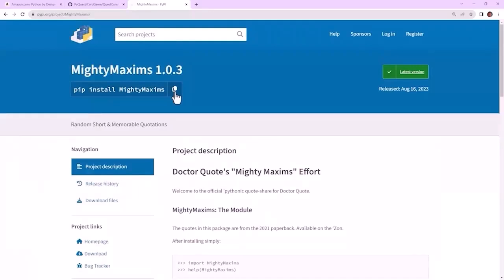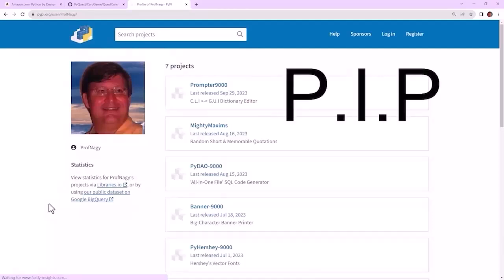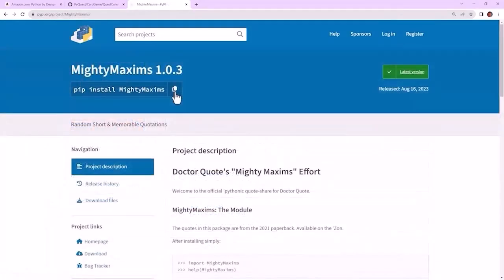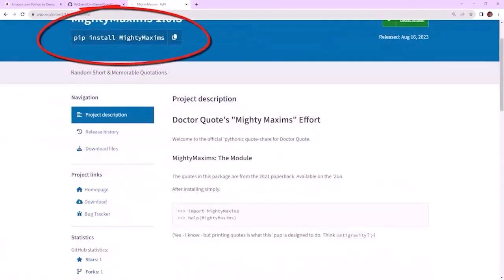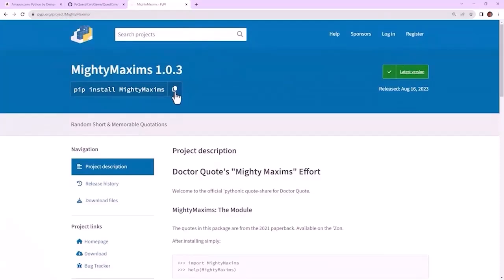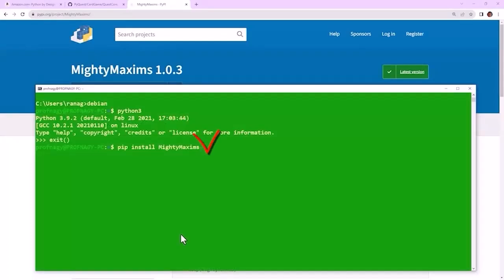Of course, the wonderful thing about the Python Package Index, affectionately known as the cheese shop, is that there is a standalone way to install the packages from Python, and both the tool as well as the acronym is known as pip, for Python installs Python, or if you will, Python installs packages. And in as much as you're probably going to wind up getting a Python package from PyPI, or the Python Package Index, let's take a moment to demonstrate how we might install my Mighty Maxims package on Microsoft's Subsystem for Linux. Now, when we're using POSIX, we might have to use pip3 rather than pip, because if we simply use pip, we're going to get the old version.